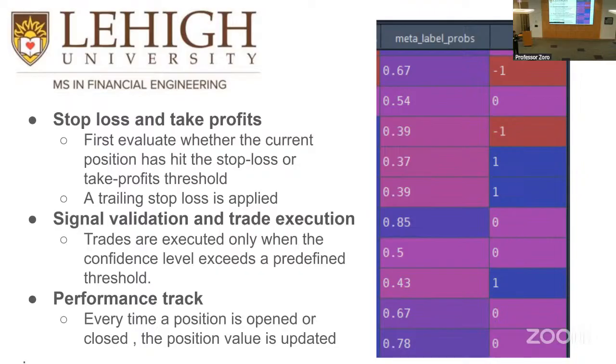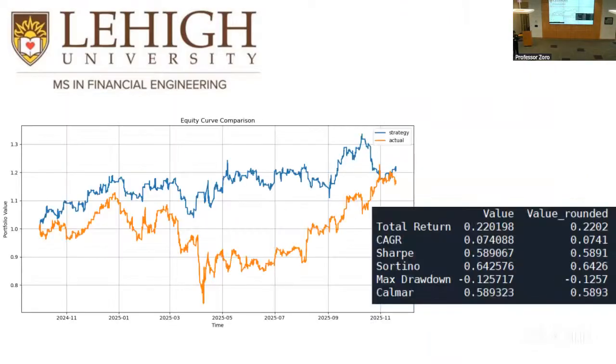Let me show you the final result we get. Here is the equity curve of our strategy compared to the buy and hold strategy. The orange one is the buy and hold strategy. So I would say sometimes our strategy is more stable, and this is what we are looking for. For example, this year in April, when the tariff came, the buy and hold strategy faced a large drawdown, but our strategy's equity curve is a straight line here, which indicates we hadn't held any position at that time point.